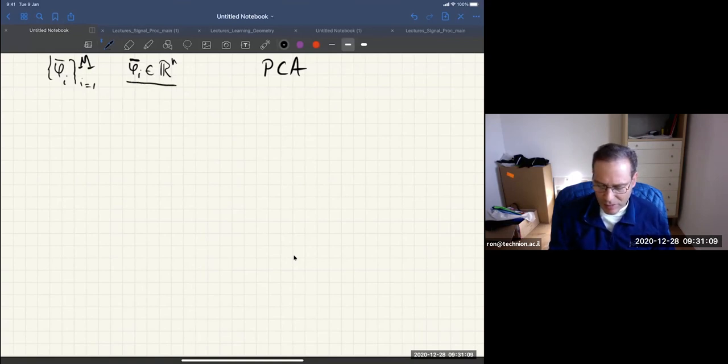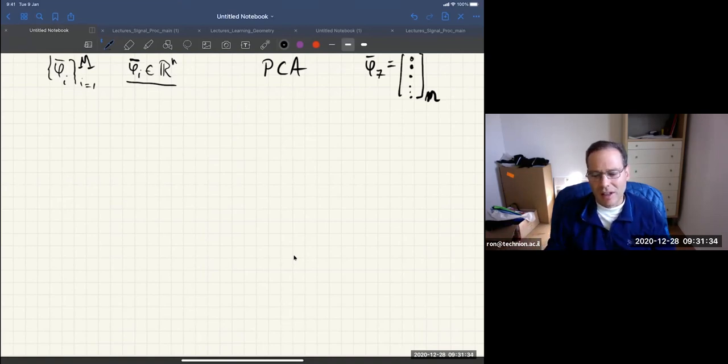So, for example, there is one element, two elements, three elements. There are n such elements, okay? And what I would like is to somehow find a basis, a common basis, that would allow me to represent these vectors in the most efficient way, so that if we truncate the basis, the MSE error would be as small as possible. And we don't know how we choose the vectors from this basis. So what do we do?